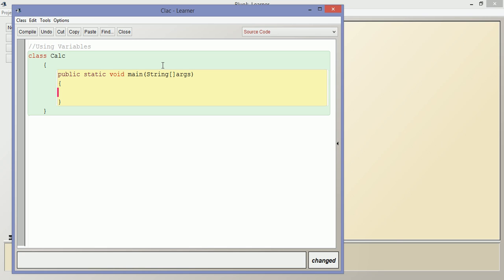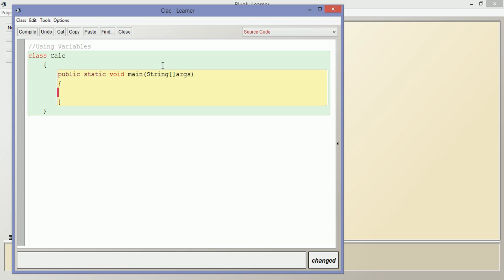First one is integer data types, that is byte, short, int and long. The next one is real data types or decimal data types, which are float and double. The third one is the character data type, which can store a character in it. And boolean is one more data type which can store true or false in it. Generally, we use int data type for integers and double data type for decimal points.